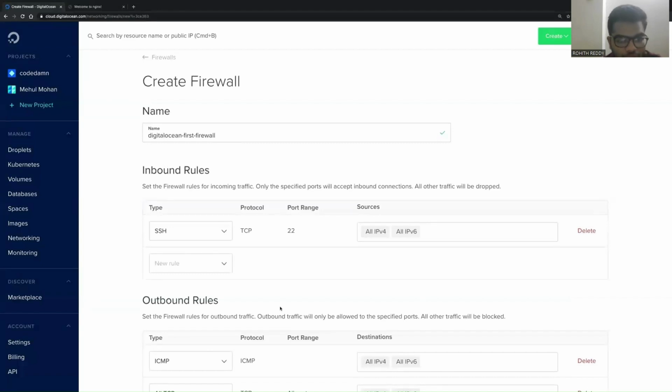And the protocol is, in the way that we use English to communicate information, the same way these PCs use protocols in order to communicate information. As we move on, there are two types of rules here, inbound rules and outbound rules. First we're going to set up the inbound rules, and then we are going to set up the outbound rules.